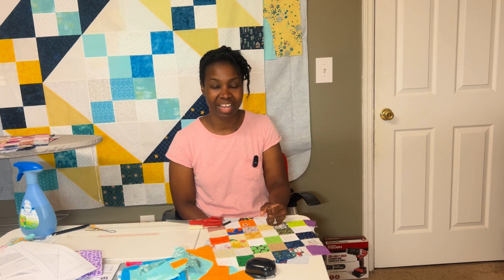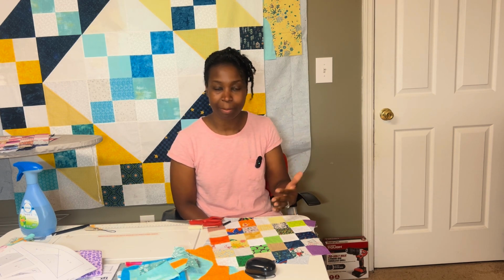I need to get the cornerstones for my nephew's quilt, hopefully get all of that stitched up next week. His birthday is at the beginning of August, so I really don't have a lot of time, but I want to at least get the quilt top done, work on a binding, consider a backing. I have no idea what I want to do yet on that. I'm thinking about getting a 108 from somewhere. I just don't know where yet for that quilt. But I'm really just looking forward to getting that done.